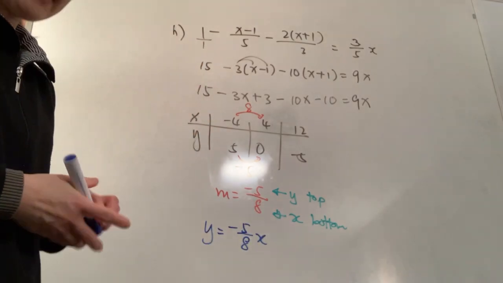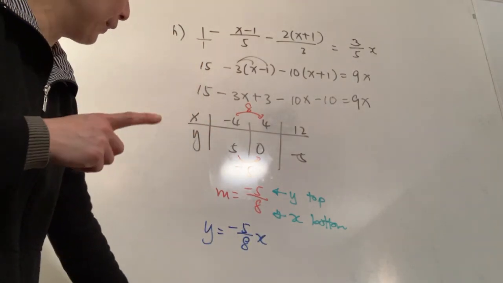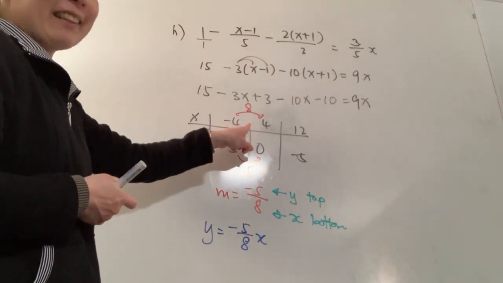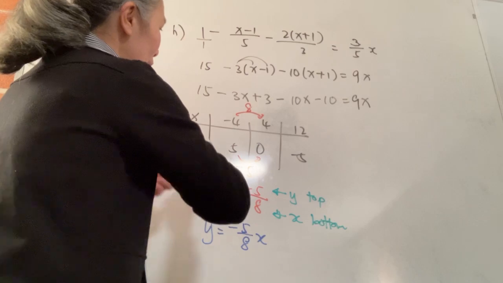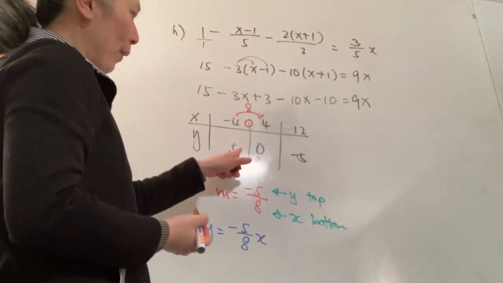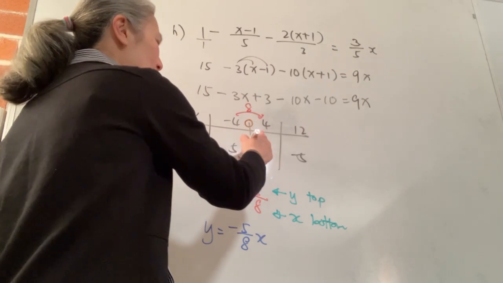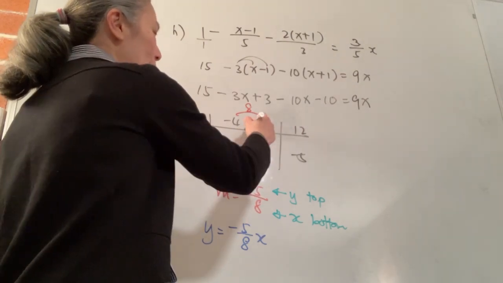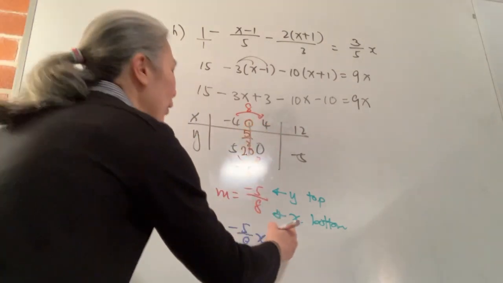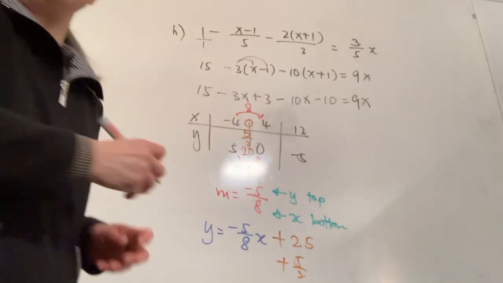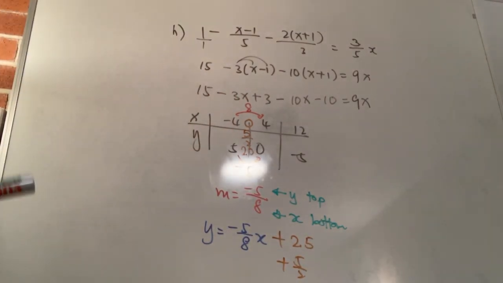And then the y-intercept. Where's the y-intercept? Where's the 0 in here? The 0 will be around right here, right? Minus 4 to 4. So the 0 will be right there. And therefore, what is this number in between them? 2.5. Yeah, 2.5. Okay, or you can write 5 on 2 or 2.5, up to you. Yep, 2.5 or plus 5 on 2. Yes, either one is fine. I don't mind. Okay, yeah.